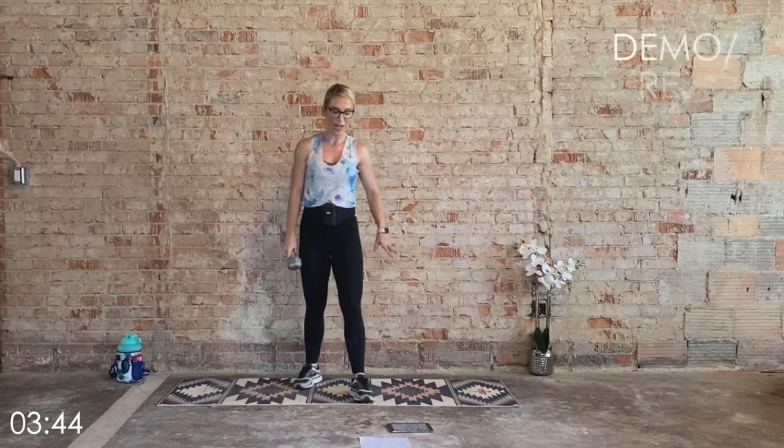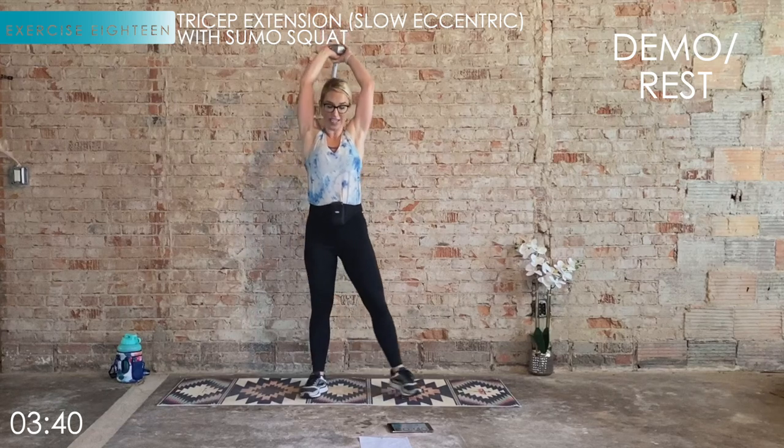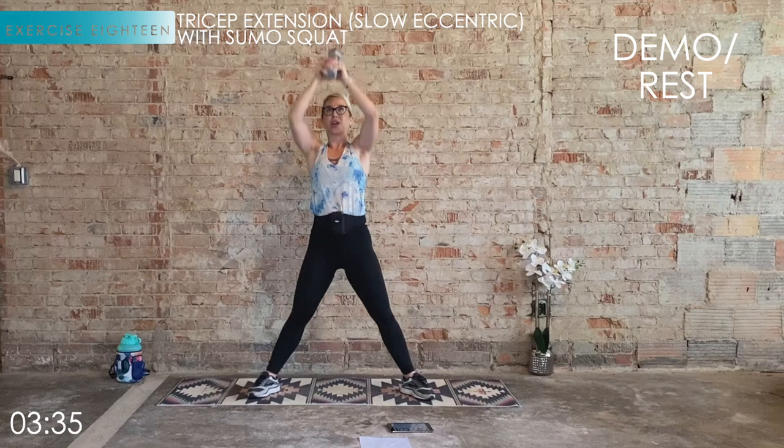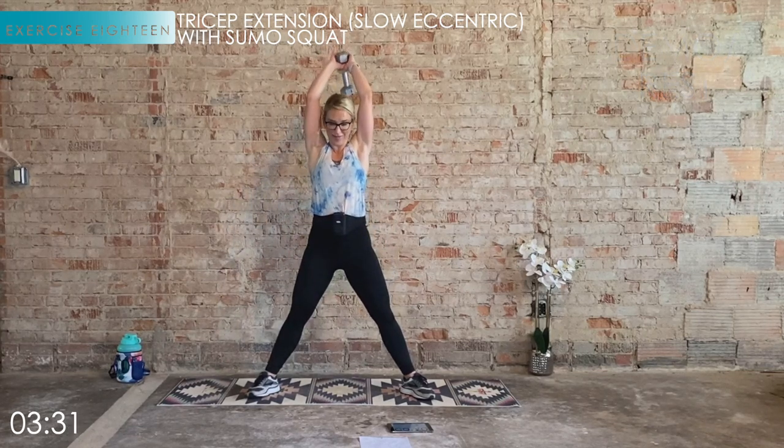Coming up next, 3 count tricep extension with a squat. We take that squat down with the triceps, elbows in tight. 3, 2, 1. 1 count pause. 1 count drive it up. We go. Let's do it. 1 minute.